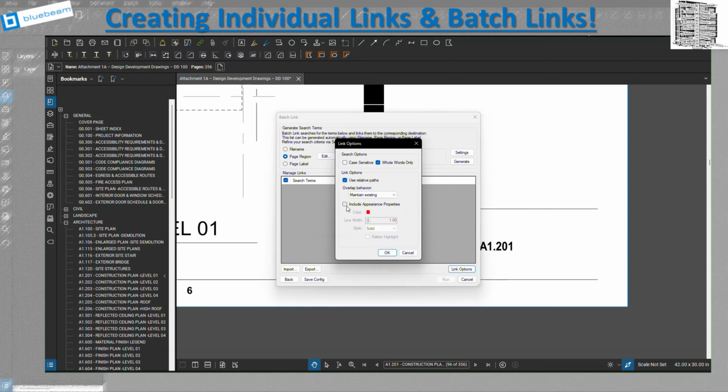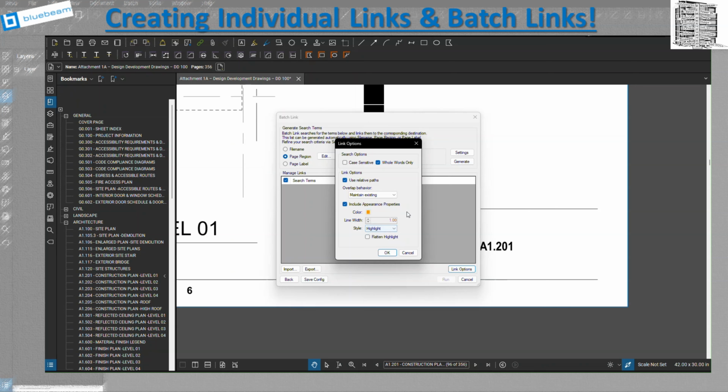And then right here you can check this box that says include appearance properties. That means any new link created on the sheet numbers will have a red box around it. You can select any type of color, and this is the style.